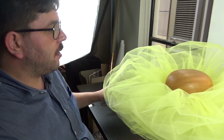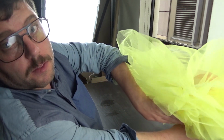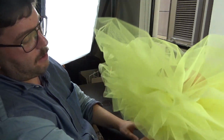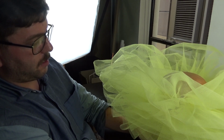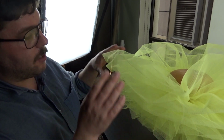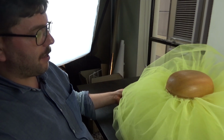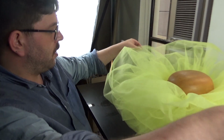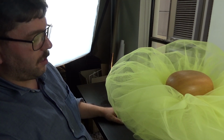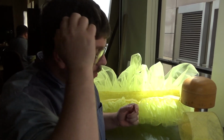Then, because what I wanted to do, if you look here, there is a section there, and I was thinking of cutting it at an angle, but I think it's too big for me to think about cutting it on an angle, so I'm not gonna do that. So I'm gonna have a think. I'm gonna get back to this.